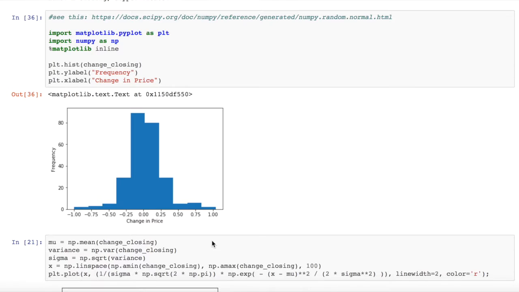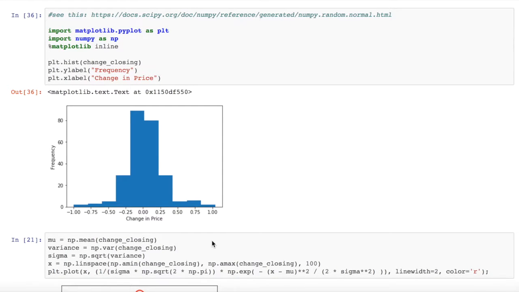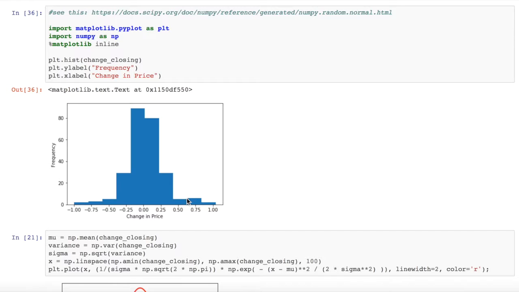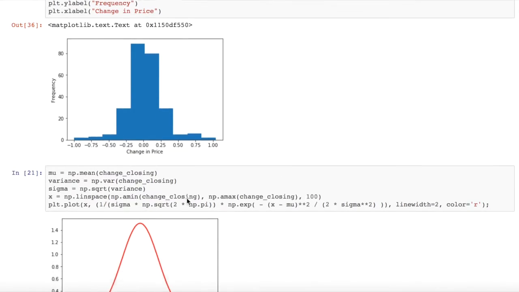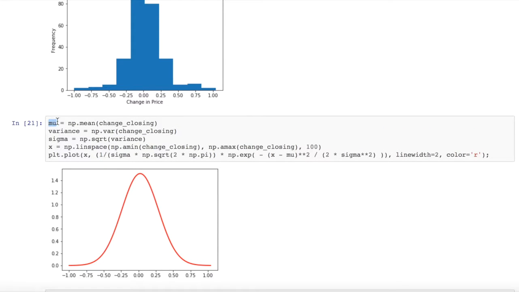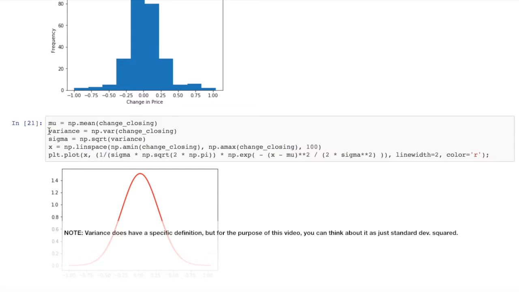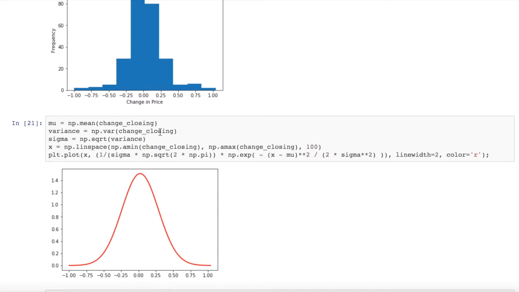So then what we want to do is create a normal probability density function, so a bell curve based on our data. A normal distribution is created based on just the mean and the standard deviation of the data set. So the mean is signified as mu, the Greek letter mu, and this is where numpy becomes useful. Numpy has a function called mean, so np.mean, and our data frame just gives the mean of the data frame. Variance simply is just standard deviation squared, but we can use numpy's var function to calculate variance, as you can see here. And then sigma stands for standard deviation. So sigma is just the square root of variance, as I said before. So we can use numpy's square root function on the variance variable to calculate the standard deviation.